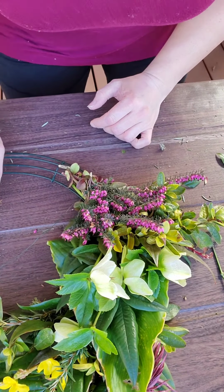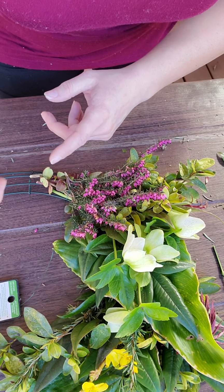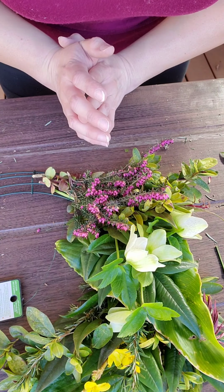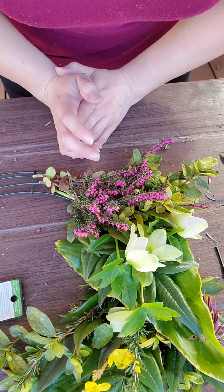So let's keep going, and I'll show you towards the end of where I'm at. You just kind of keep going like this until you feel happy with it, and you can go through in the end and add leaves, flowers. You can do even extra stuff like hot glue pieces on if you absolutely need to, if you think it's lacking something. So I'll show you towards the end what I do.